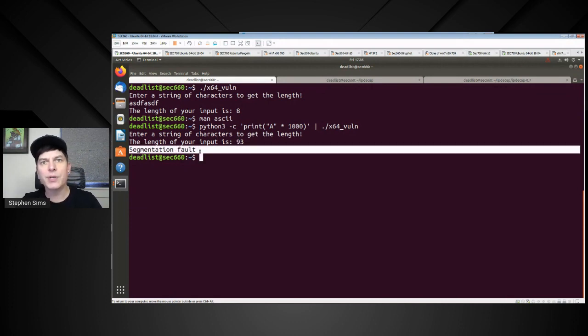Now, just because you get a segmentation fault doesn't mean it's a stack overflow. This could happen when you have a read access violation or a write access violation, which means that you're going to a memory address that is not mapped. Again, it's either not mapped or the permissions are such that you don't have the right to view what's there or write to what's there. So don't assume that it's a stack overflow when you do this. It could be something on the heap. There's lots of things. It's a very generic message that we're getting here.